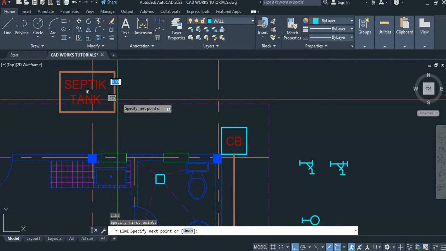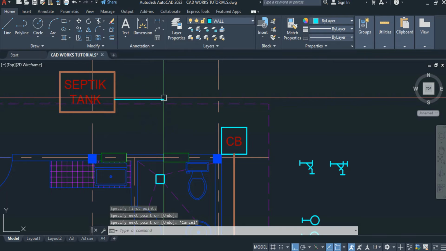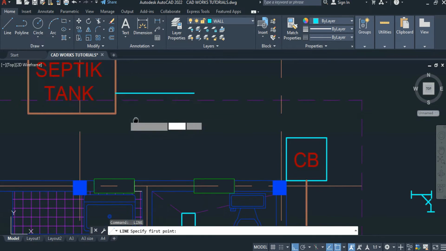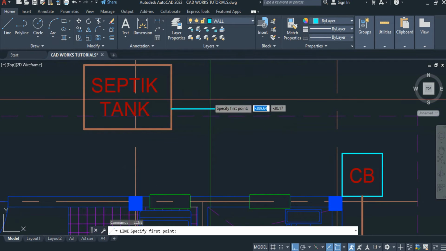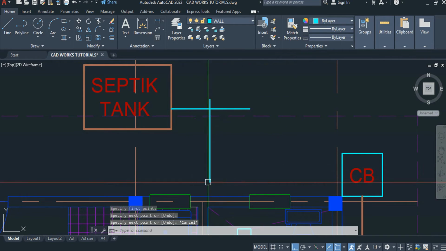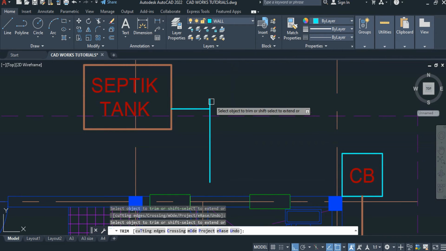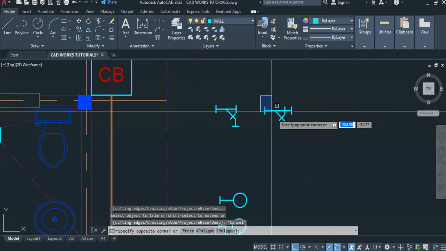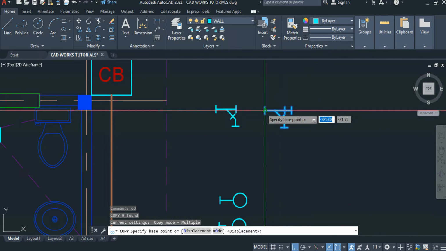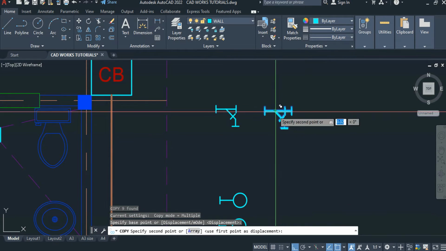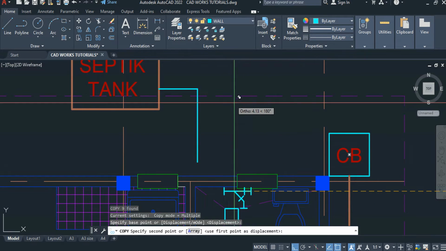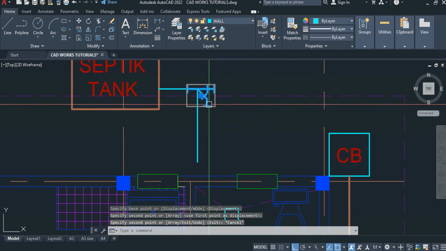So here, I'm going to create a line first, and then after nyan, I'm going to make it somewhere here dito. Okay, so trim natin siya, and the first thing I'm going to do is to copy this first, yung may clean out. So copy, I'm making sure na nakalagay siya dito sa gitna.